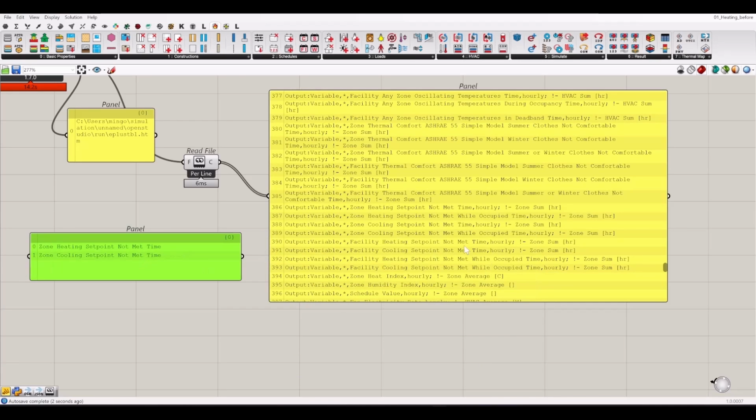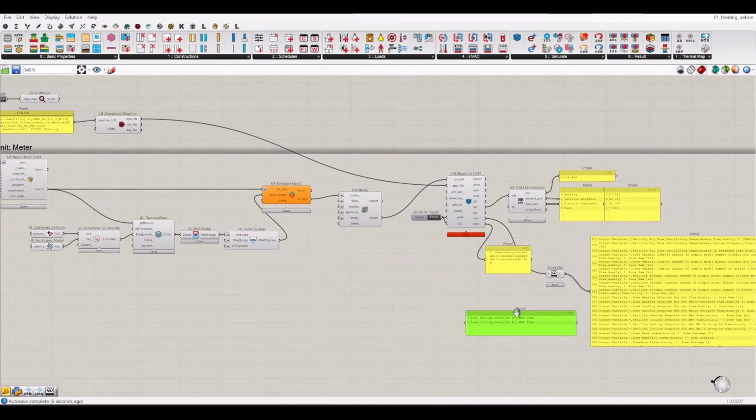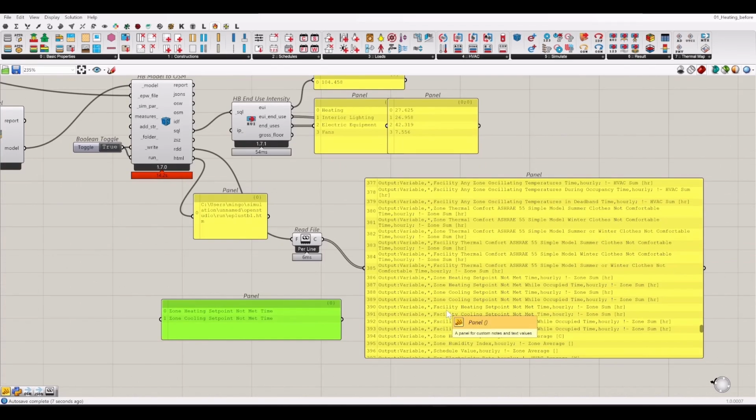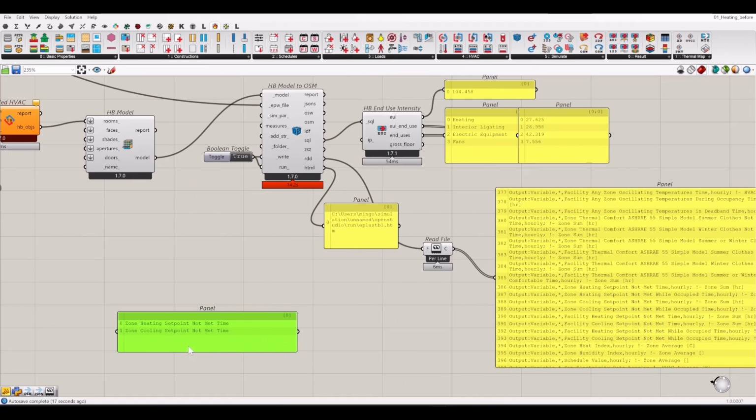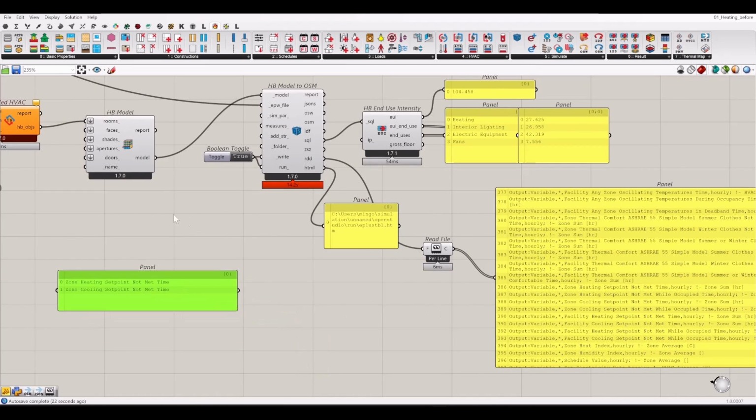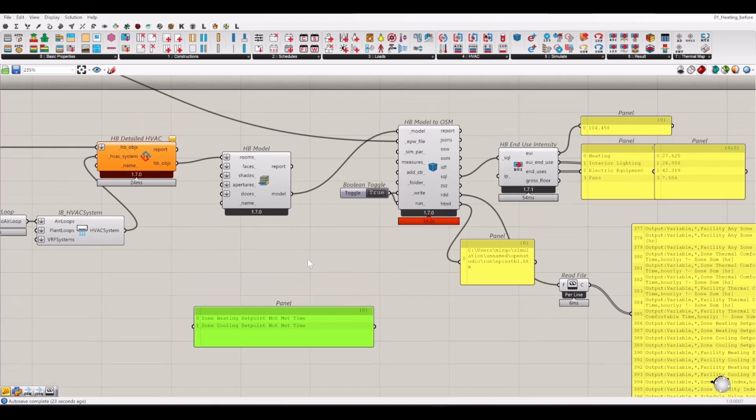And of course, we can get the entire building's heating set point, but for detailed analysis, we want to check room by room, zone by zone. Now we have the output variable we want to request from EnergyPlus while it's running.